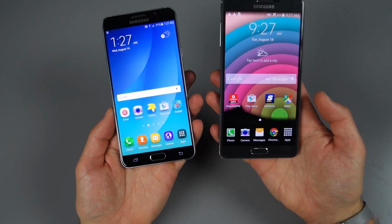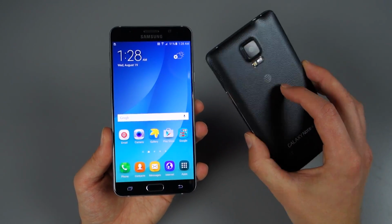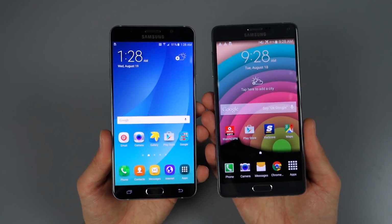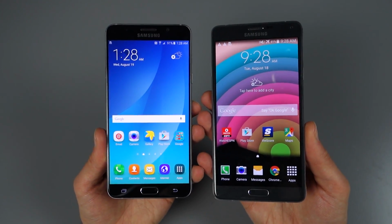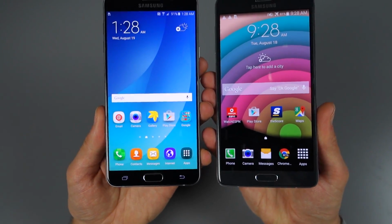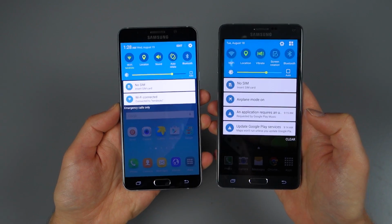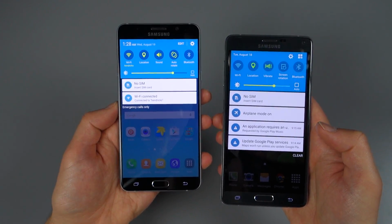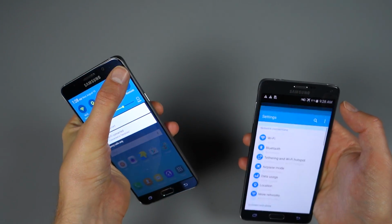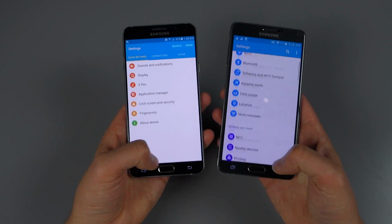So let's see. In terms of software, obviously they're running different versions of TouchWiz. I believe my Note 4 here from AT&T has at least a couple of updates, but AT&T is terrible and will not send updates to it if I don't have a SIM card in there. But TouchWiz hasn't necessarily changed even in new updates. It is running Lollipop. But you can see the skin's different there. A lot of the icons are a lot more bubbly here on the Note 5. The TouchWiz experience in general isn't going to change much. Even though this is 5.1.1 and this is 5.0.1 or .2, it still pretty much looks the same. Even if we jump into settings, you'll see mostly the same experience there.